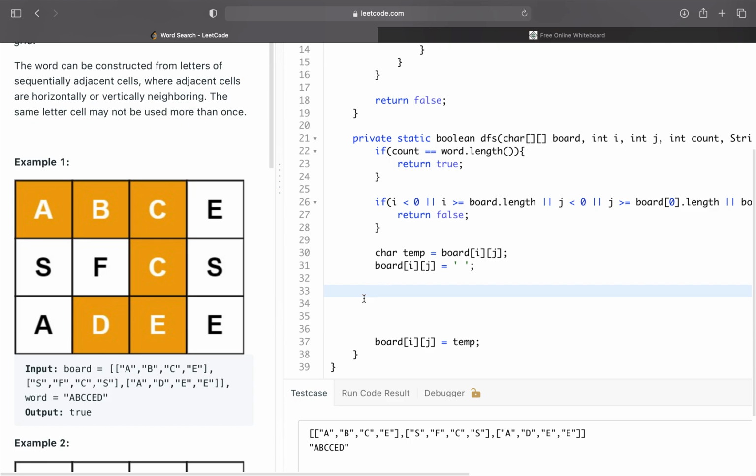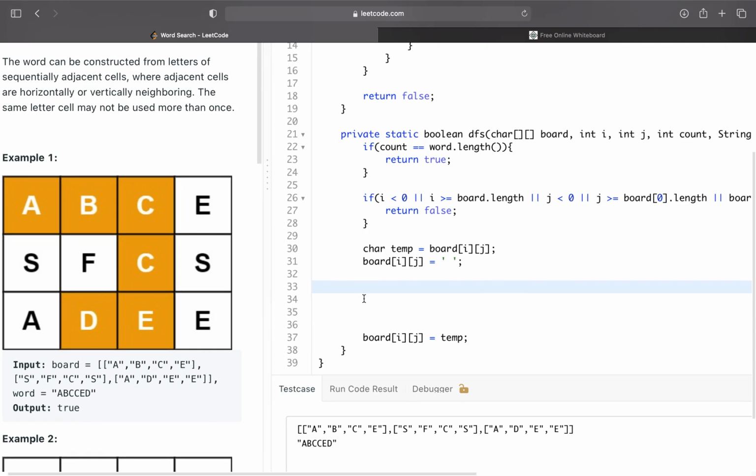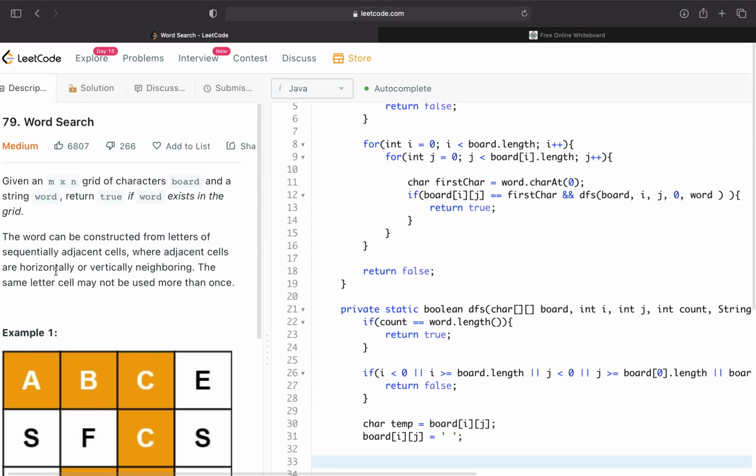Alright, cool. So now is basically when we start our depth first search, the recursive calls that will dig deep and traverse four potential paths to find the remaining word. It can go horizontally or vertically to neighboring cells.